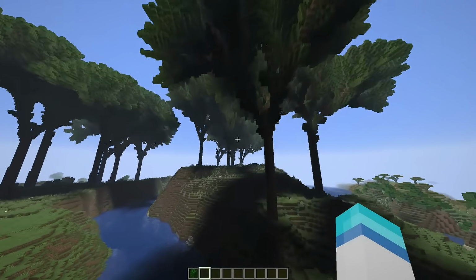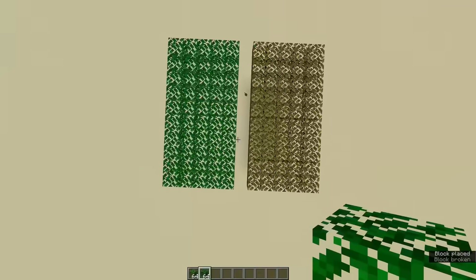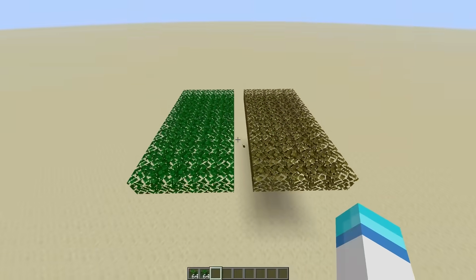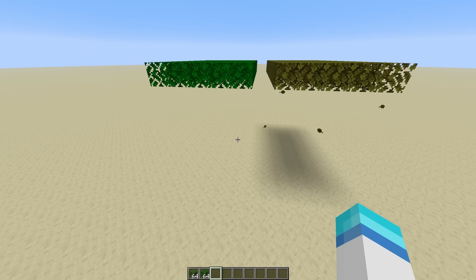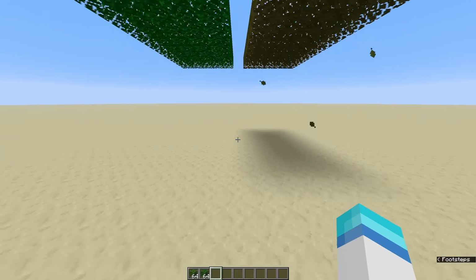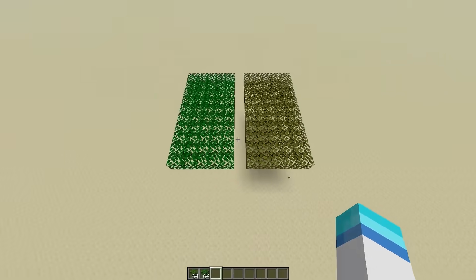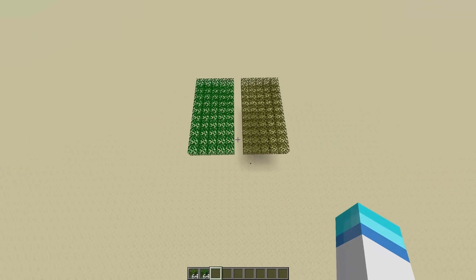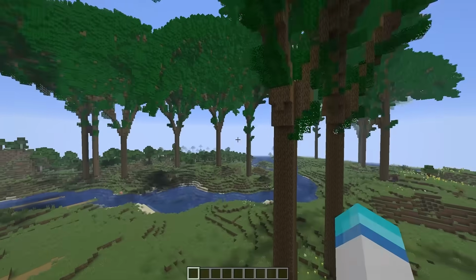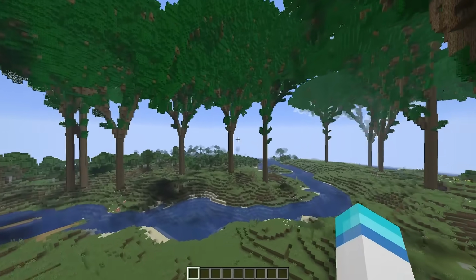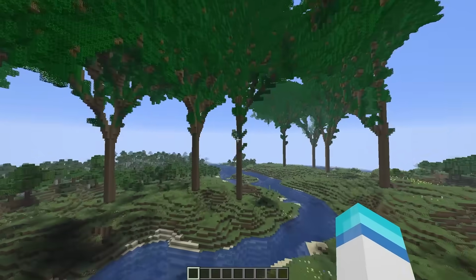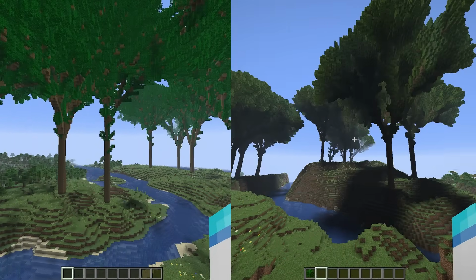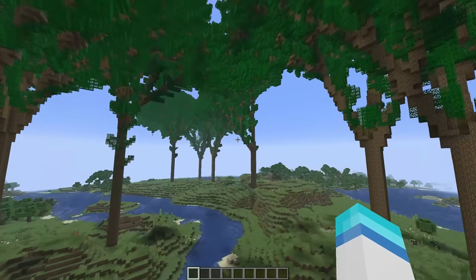To fix this, I've created a new leaf block. Here you can see the standard oak leaves compared to the new light leaves. These new light leaves on the left have no shadow. Hopefully this will make our trees look less dense and remove some of that shadow at the base. Let's add this to the trees so you can see how it looks. It's quite easy to see the difference here as the bases of the trees are much brighter. Let's compare them side by side to make it clearer. With that problem sorted, let's move on to the next comment.